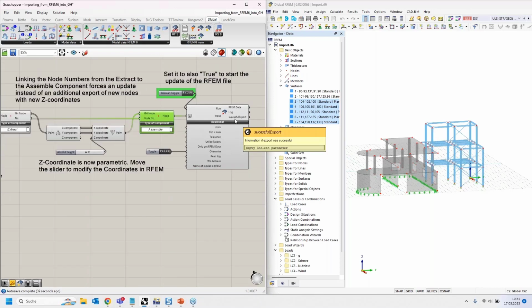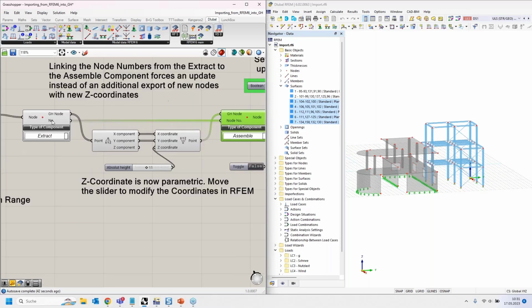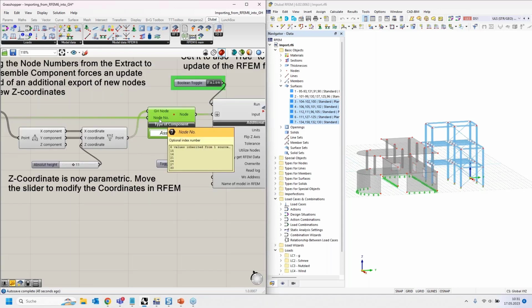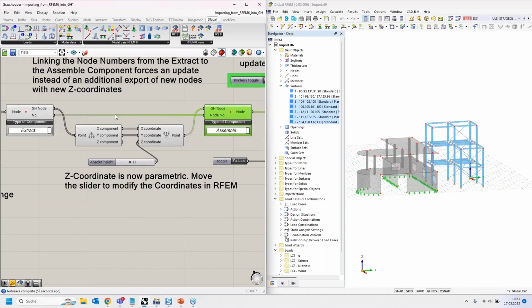So what I have to do to modify the existing nodes, I have to take the index number from these nodes that I imported and set them as input as the index number for the newly generated nodes.